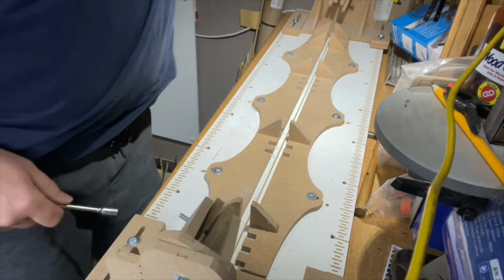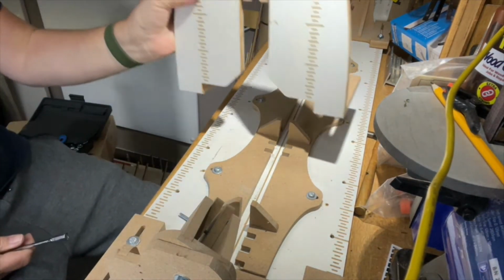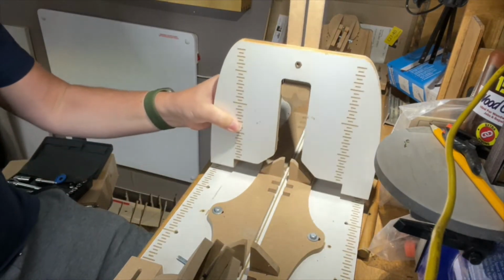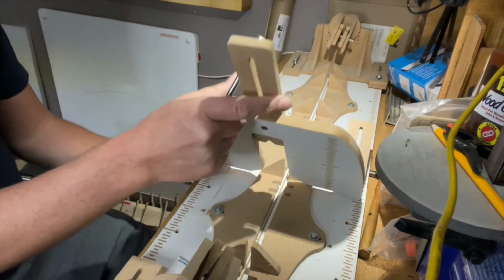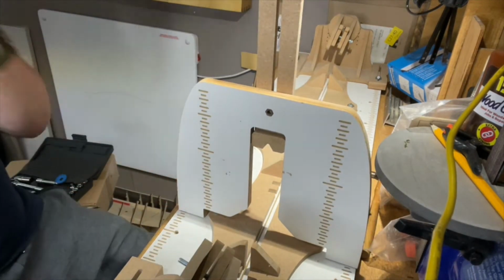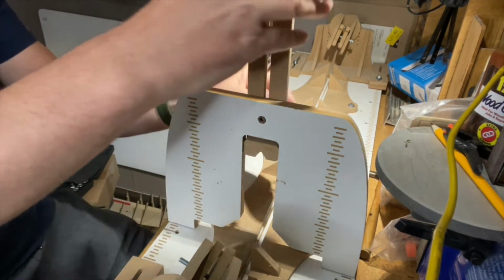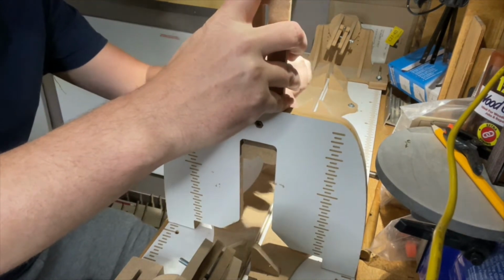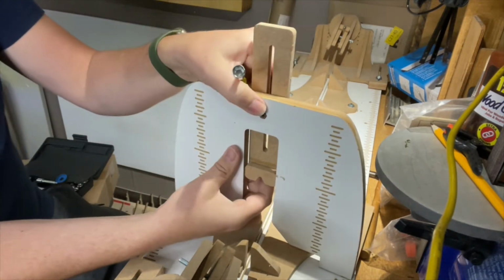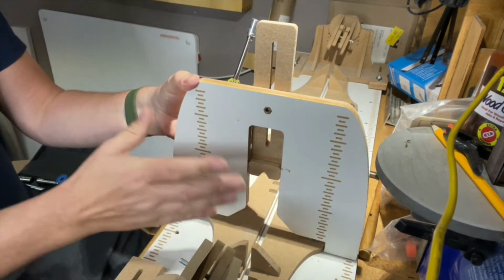You also have with this, and what you would have built, is this section here, and what this allows you to do is, as you are building the frames, this can be moved along and secured along the board. It's got the screws in, and they screw into the various holes along as you're doing your build. As you're putting your frames in, you can line everything up, you can pull this section down. So this section here in the middle will move down onto the keel. Once that's onto the keel, that will stop the keel from moving.